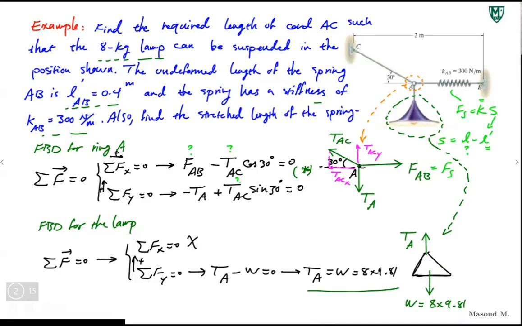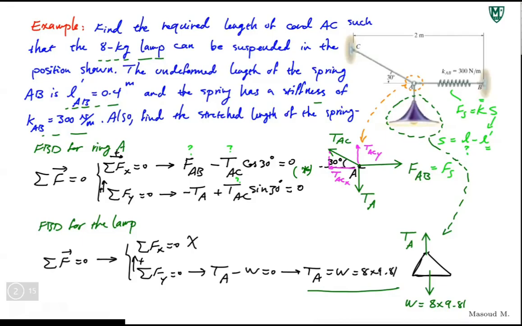So now I also want to find what is the stretched length of the spring, right? I said Fs is Ks, we know from when we were dealing with the spring force. We know the spring stiffness, we know the spring's initial length, undeformed length, right? Whatever was that, when we have a spring, we said the force is the K multiplied by how much the spring is stretched or compressed. So we know what is the length of the spring at the beginning. We want to know what is the length of the spring at the end, right? It can be stretched, can be compressed. We don't know that. We just want to find that L.